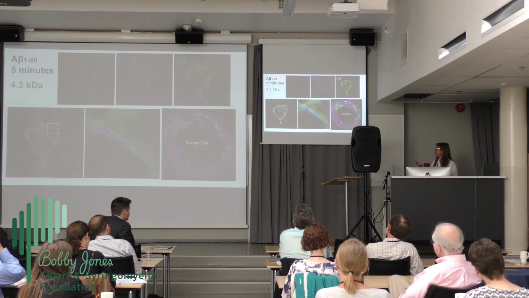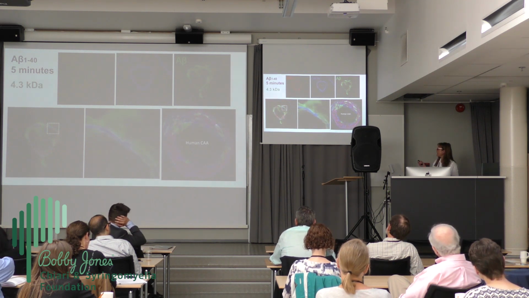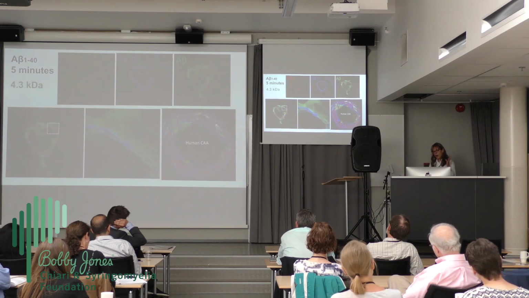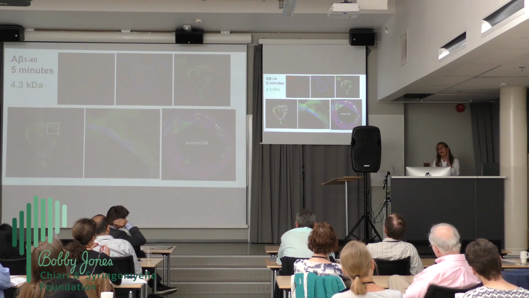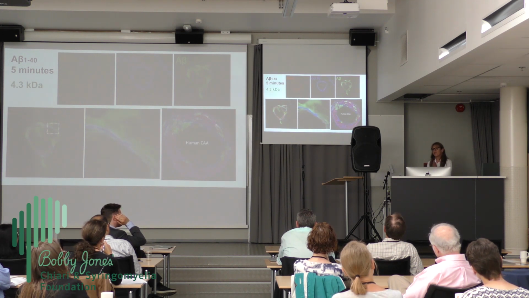So here you've got amyloid beta in human CAA in tunica media around the smooth muscle cells. Here you've got it, this time it's amyloid, it's not dextran, in tunica media in the arterioles of the mouse that was injected. The one key aspect is the fact that our time points are really very fast.